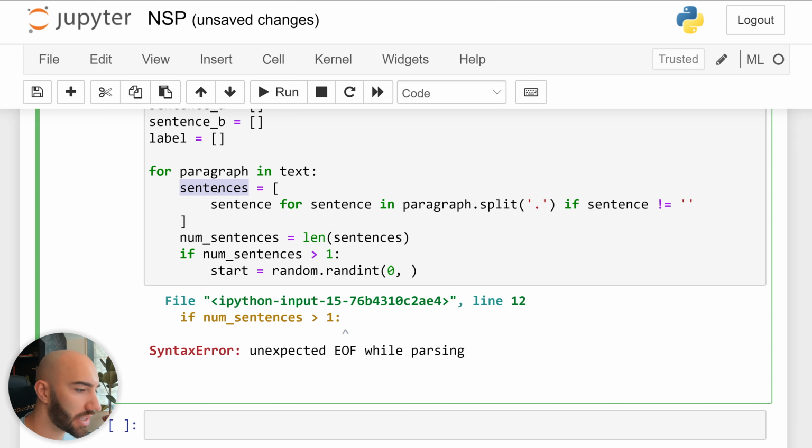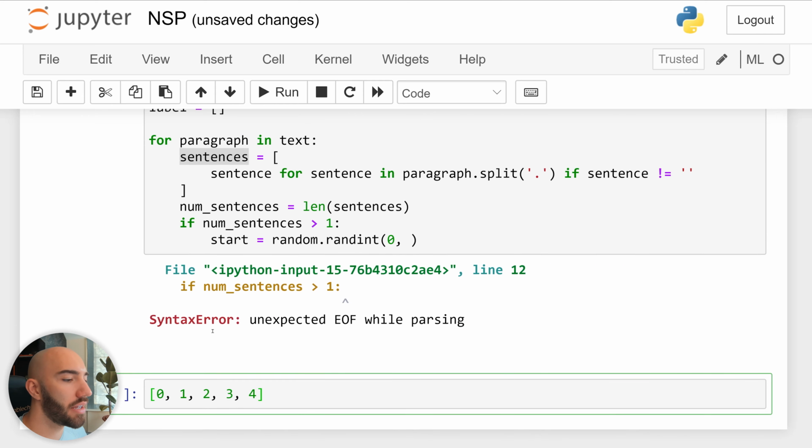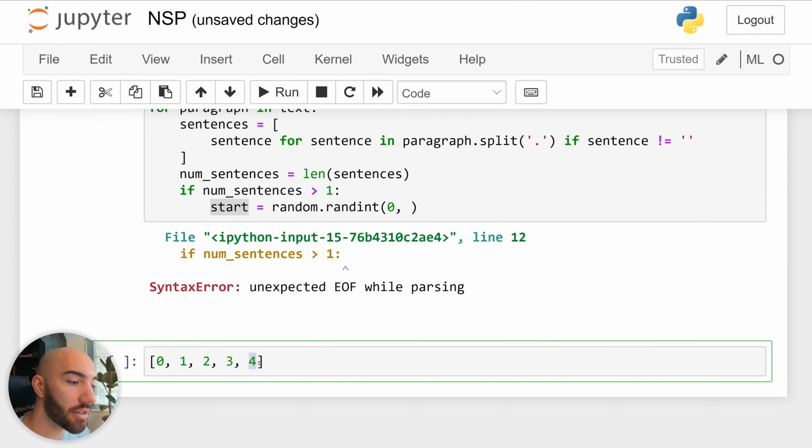So let's say, for example, I'm going to use an example here, so we have 0, 1, 2, 3, 4. Let's say this is our paragraph. We have 5 sentences in here. We want the start sentence, so sentence A. If we select 4, then we don't have a sentence B to select from. So what we're going to do here is say you choose a random integer between 0 and we want 3 to be the maximum there.